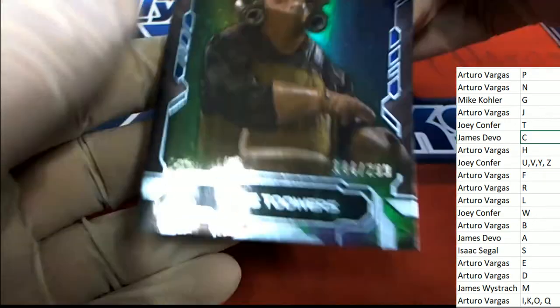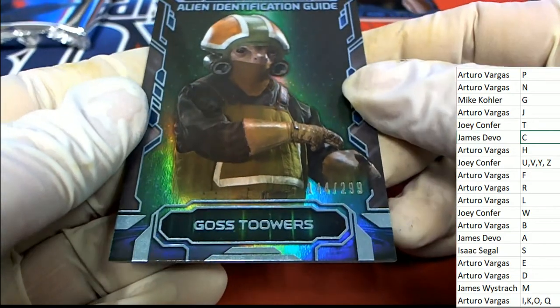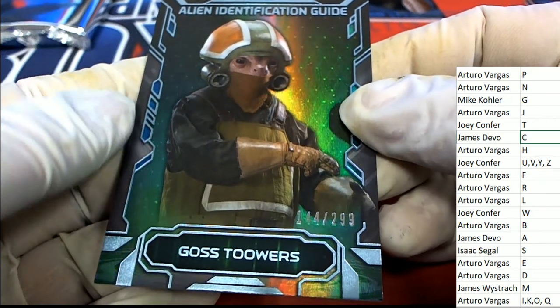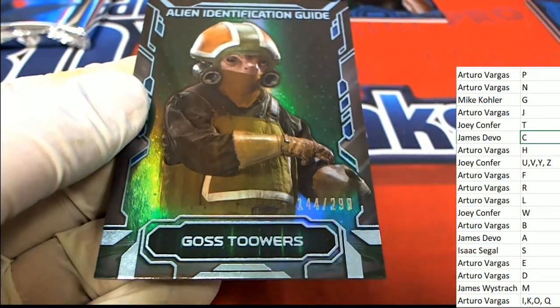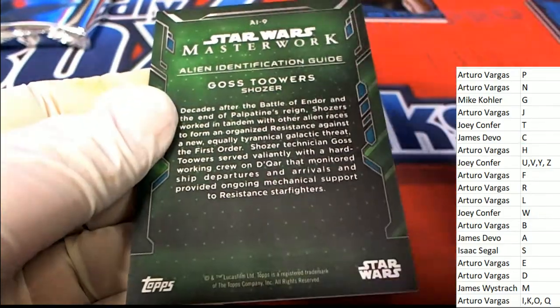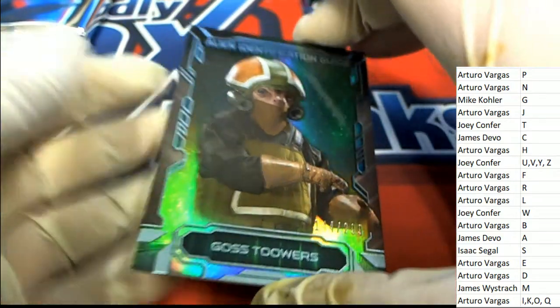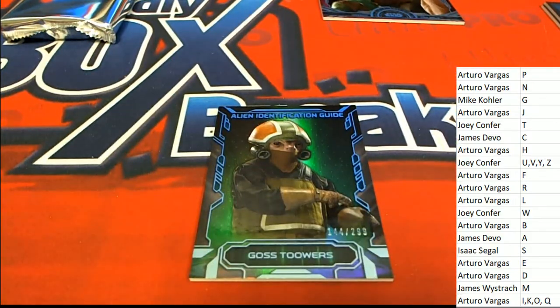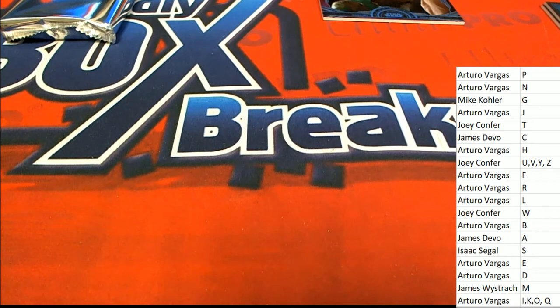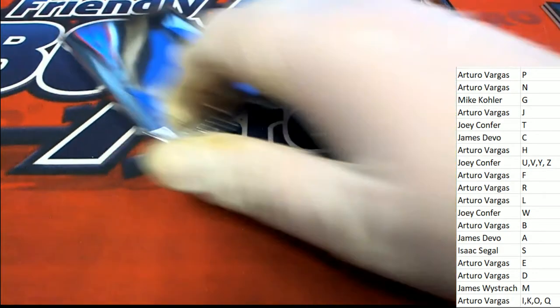And now we have this parallel. Letter G. It's the alien identification guide. Letter G. Hope. Mike K. Congrats to you, sir. Mike. That's a nice parallel number to 299. Final hit coming up.